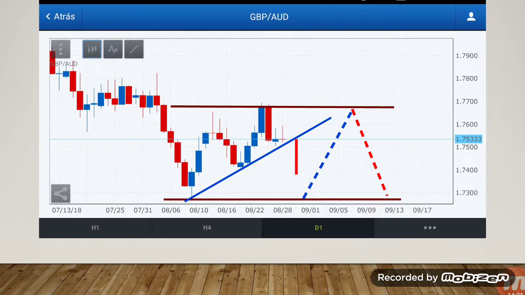There is a risky setup that could be provided by the Euro Japanese yen, which if we see a strong bullish breakout on the 4-hour chart, could indicate that the market is going to continue bullish. It's a risky setup because there have been several setups along the way that have been formed on the 4-hour chart. Nevertheless, I'm going to be pointing that out. Also, there's a possibility of a setup on the Aussie US dollar, but I'm not very convinced, which is why I haven't put it in this presentation. I'm going to take a look at it again and assess it, but I think it needs to rally a little bit before it can form a possible setup that we could actually trade.